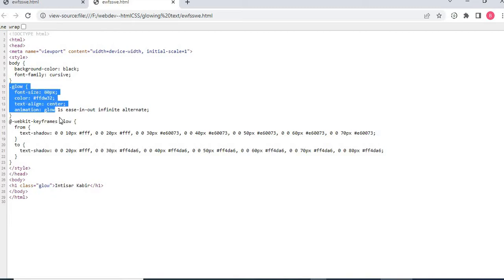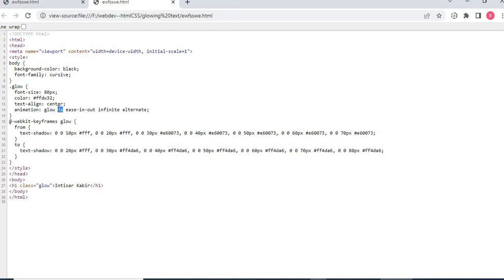So here's the glow class implemented here, and in the class implementation I have an animation property, which I have defined like this. In here, the first thing you have to do is give it a name. In my case, the name of the animation is glow.